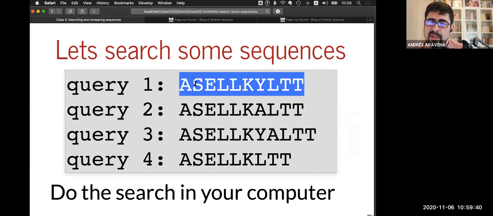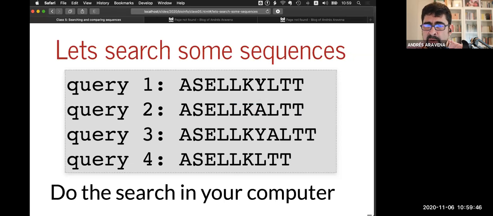And I will tell you the point. If you search for this, as we tested, you find something. If you search for this one that has a one letter change, you don't find it. And you don't find the one with a letter inserted or with a letter deleted. So the first query gives you one answer, and the second gives you 0. Okay? Agree?